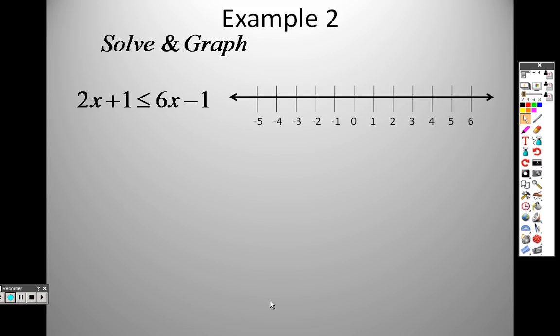Example 2. To solve this, it's just like how we solved them before. When you were solving this, you need to combine all your x's on one side and all your numbers on the other. So to start, I'm going to subtract 2x. Because this is a positive 2x, I'm going to subtract 2x on both sides. So when I do that, I subtract a 2. 6x minus 2x is 4x. I still have a 1 left over on this side. I still have a negative 1 left over here.